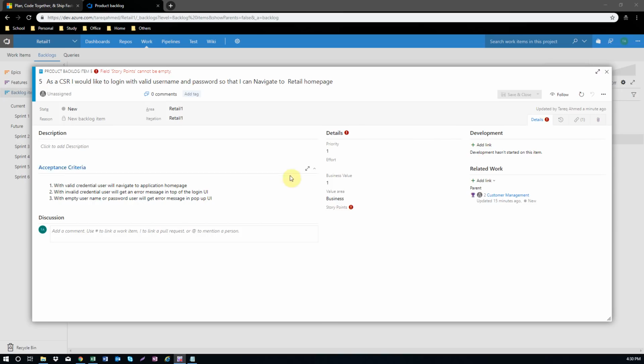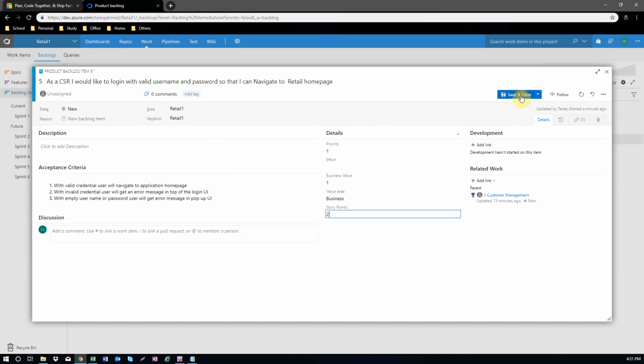Now, based on my experience and expertise, I can say the story point is 2. Now, how many days or how many hours is this story? No, that's not related. Hours are not related to the story at all. Hours will go to the task, and the points will go to the story point of the user story. Then you can click on save and close. Basically, this story is groomed already and ready to work. So I can save and close.